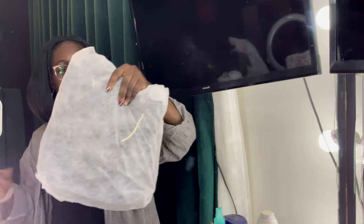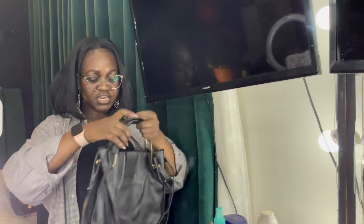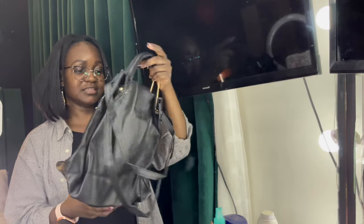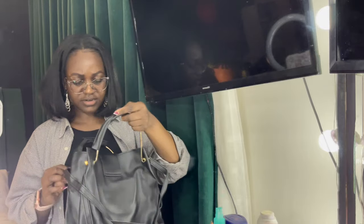And then that one was, I don't know if it was 600 or something. And then this one was 1050. This black one, this is 4-in-1. So it was 1050 or 1150. One of those, I can't remember. It's a black one. But did you see what was written when it arrived? Nine stars or I don't know, nine what? What the hell is that? Is it like a fashion brand or what? I don't know. Or I don't understand.